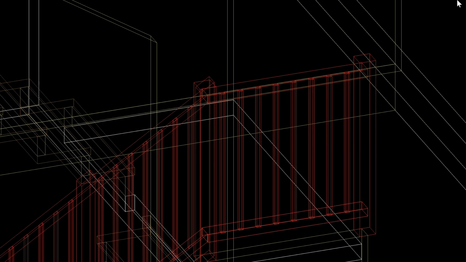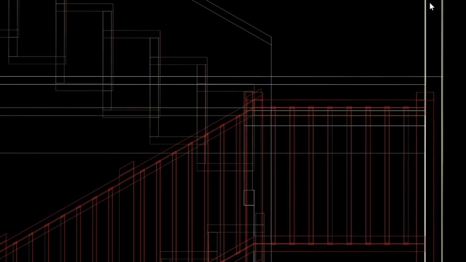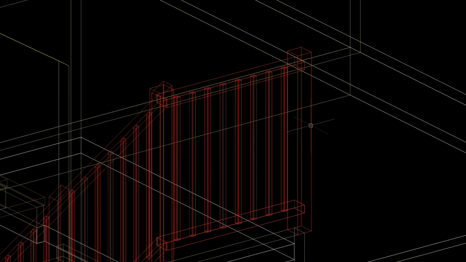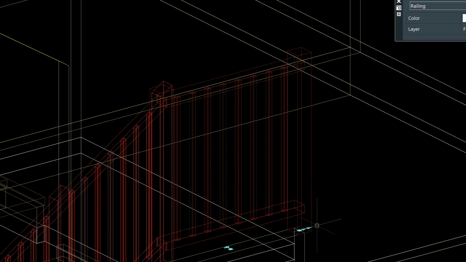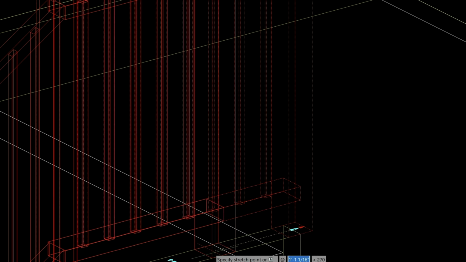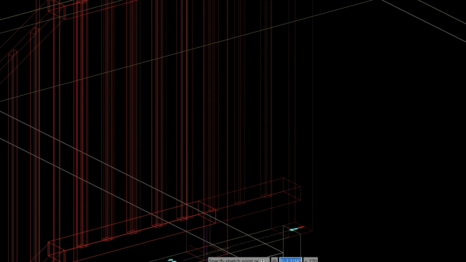Now on this side, if you look at the rail, it's basically inside the wall there. So what I need to do is bring this rail back. I'm going to click it. There's like a little arrow here, and I need to bring this back, point it in the direction here, and then type in 2.